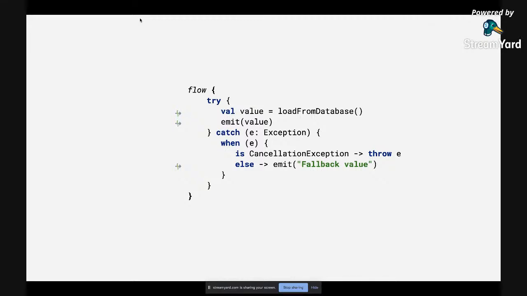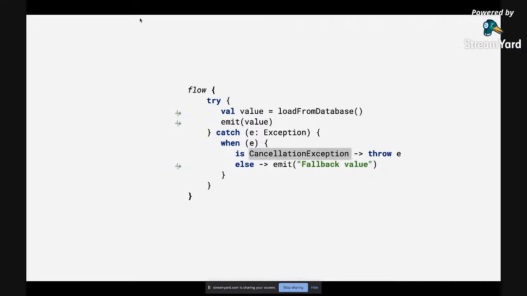But there are use cases where you want to have the classic try catch block. Just make sure during those times to ignore the cancellation exception, because you don't want to emit an error when your flow or coroutine was cancelled because the activity was closed or something. This is pretty much how the catch operator works internally.